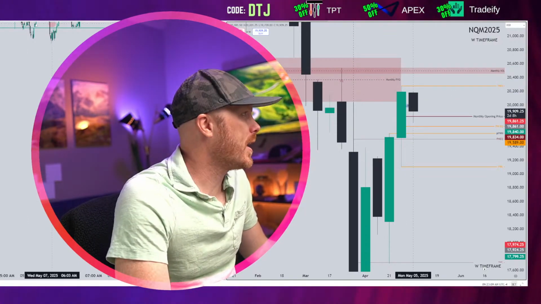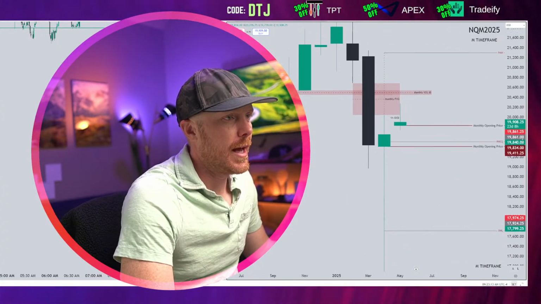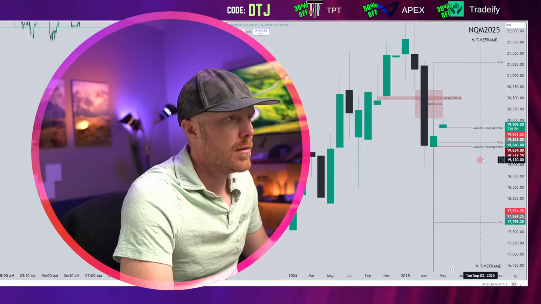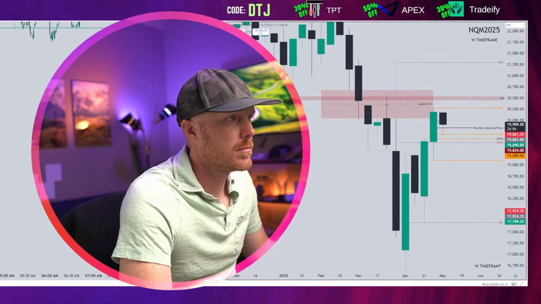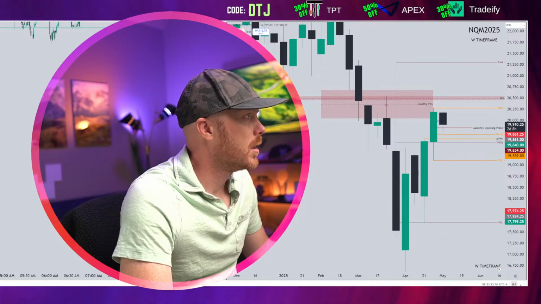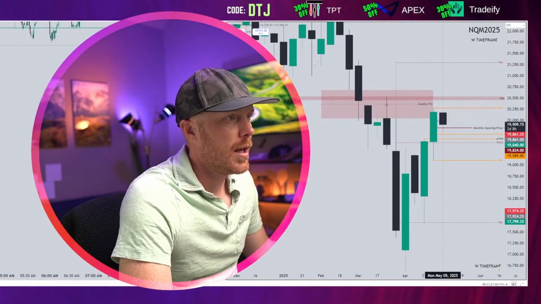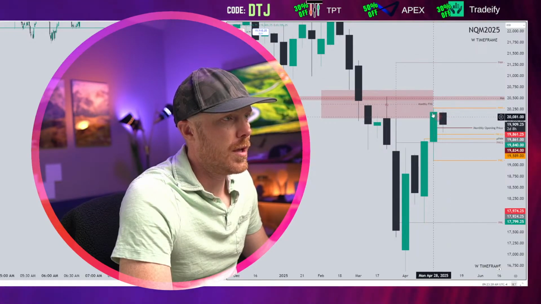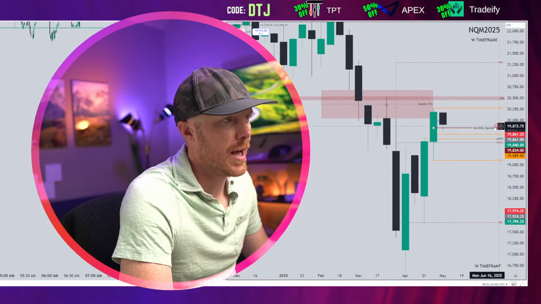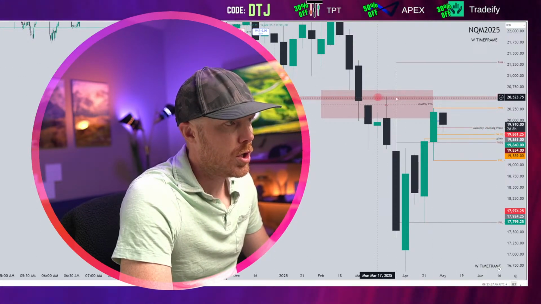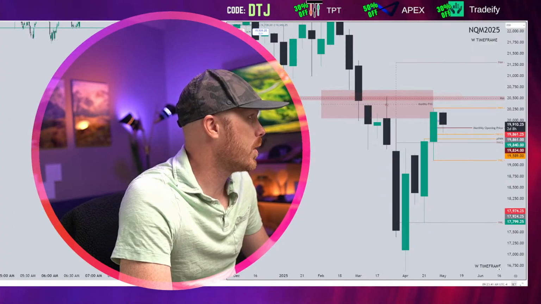So when we look at a higher time frame perspective, I would like to be bearish. I really would like to be bearish right now. On the monthly, we've swept the high. On the weekly, it would be nice if we'll see what happens with this candle. The weekly is the only candle I don't have a clear read on. We could still run for that high from March 24th.